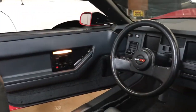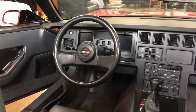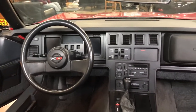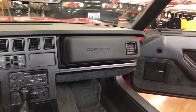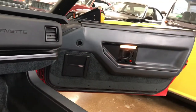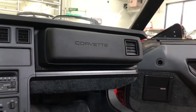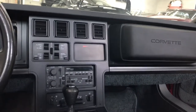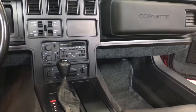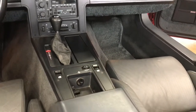Now onto the interior. Digital dash display is fully functional. Odometer reading of 10,000 is known to be accurate. Dash top is super nice — there's one little spot of adhesive that you'll see, but other than that, really nice. Door panels have no kicked-open markings, nothing like that. The radio is functional. Air conditioning has been converted to R134. Blower motor works. Power windows are good. Locks are good.